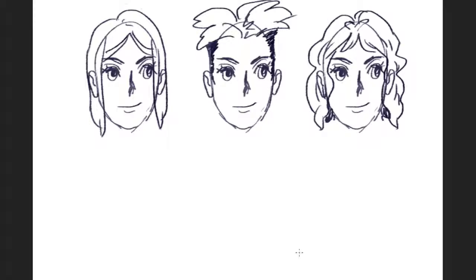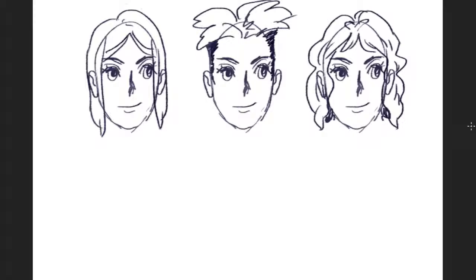The only thing that a lot of artists, especially new artists, don't understand is that the whole face can change, not just the hair. It's not just the hair that makes it different. You can see here that this hair is different, this hair is different, this hair is different, but the eyes, the nose, and the mouth are the same. The ears are the same. The shape of the head is the same. All these different things can change.